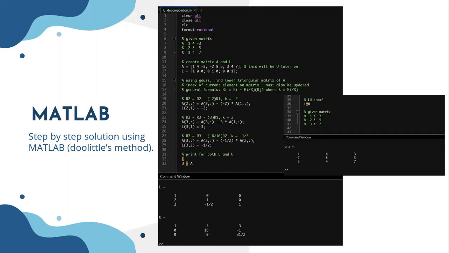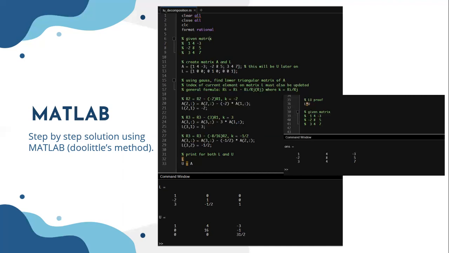So using Gauss elimination, like just now, we are going to reduce matrix A. We are storing the index K, the multiplier, into the index inside matrix L. So the first operation is by using the multiplier 2. So we will inverse that value. So K equals -2 this time. We will reduce the matrix A at row 2 while storing the value of K, -2, inside the second row and first column of the lower triangular matrix.